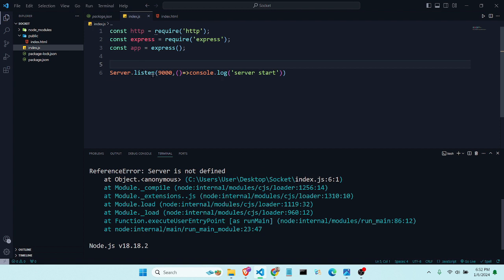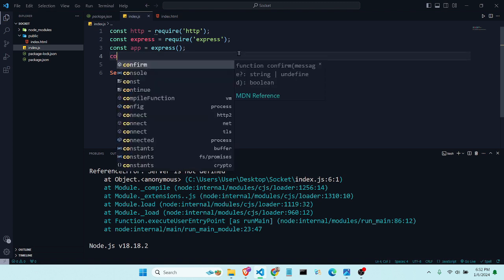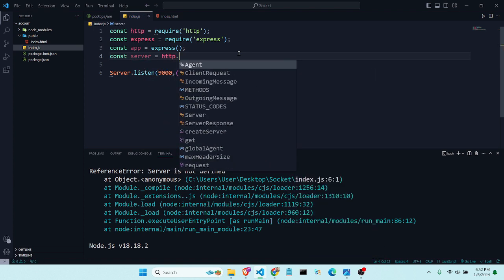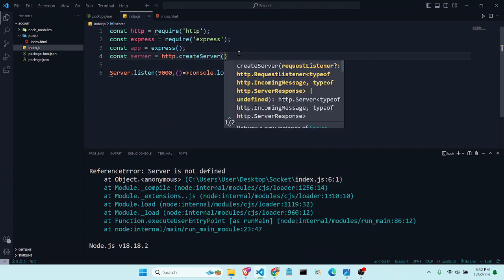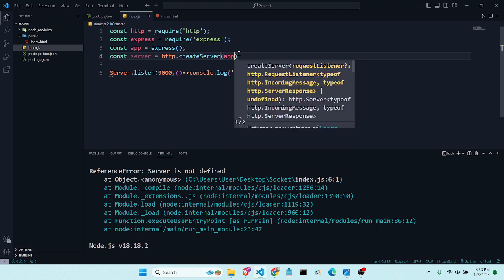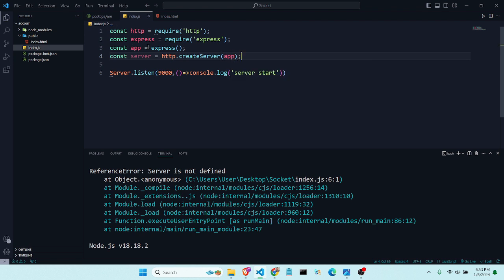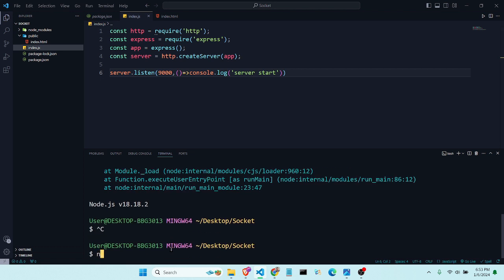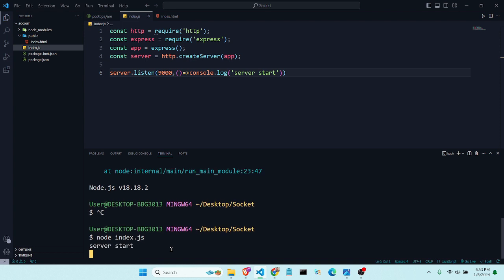Oh, here is a problem, we haven't declared our server. Const server equal to http.createServer. We have created a server where our express app is sent to this server. Now we can check it again and run node index.js.